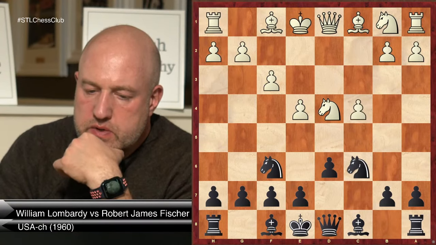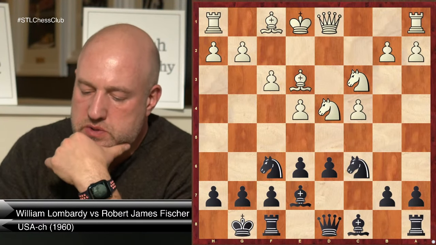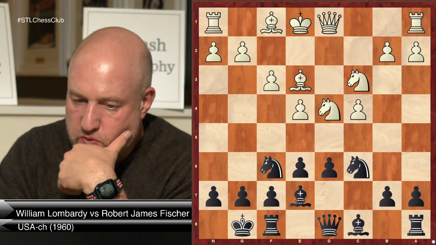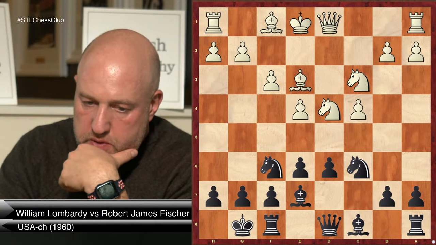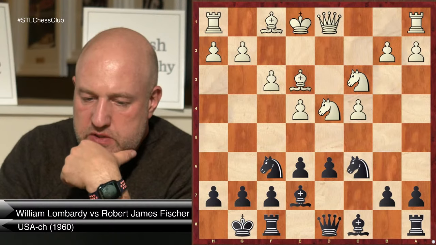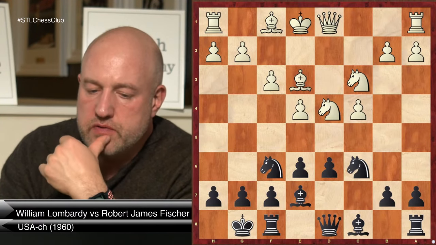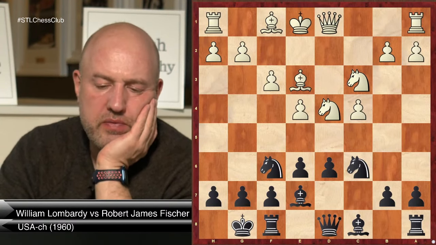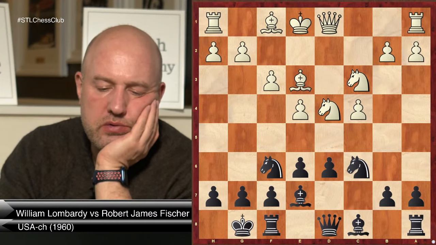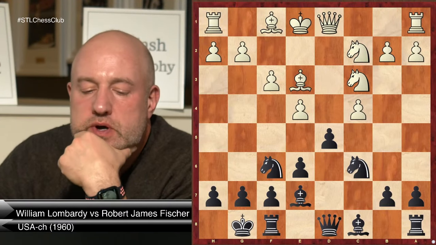f3, knight c6, c4, e6, bishop e7, bishop e3, oh, knight c2 is a little too much. Bishop e2, and according to modern views, it should be better for White. But knight c2, the idea of knight c2 is pretty clear. Lombardy really thought that d5 is a threat, and why am I thinking it's not a threat after bishop e2? I don't know. Maybe d5 is a threat. Okay, anyway, so knight c2, d5.